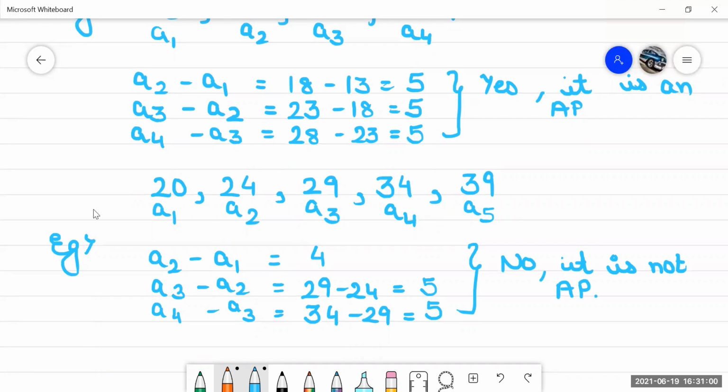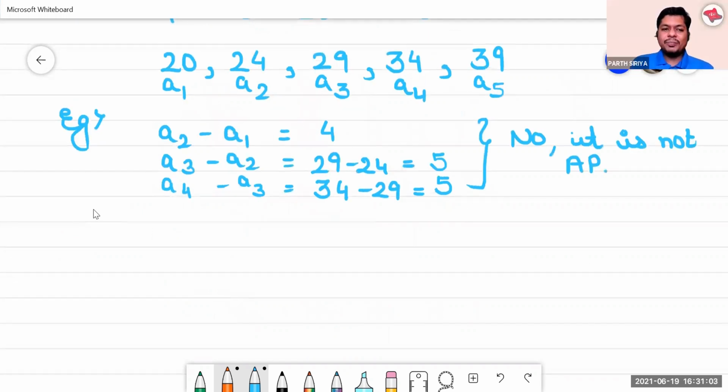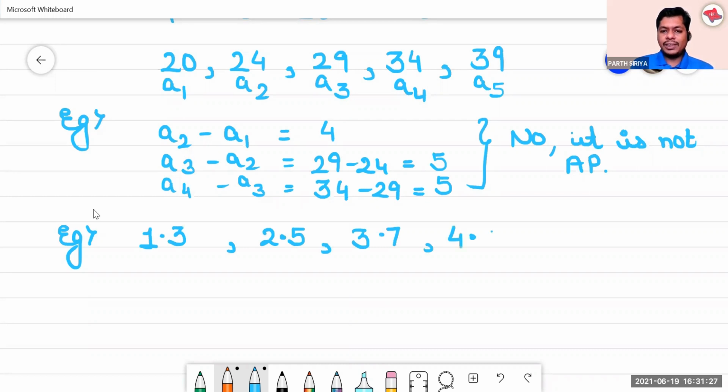No, sir. Now this time it's going to be a bit tricky, क्योंकि अब मैं numbers थोड़े से change करने वाला हूँ. Instead of whole numbers, I'm going for decimal values. तो आपको decimal में check करके मुझे बताना है AP है या नहीं. ठीक है? The numbers are 1.3, then you have 2.5, then you have 3.7, then you have 4.9. These are the numbers. Okay, let me put up one more number, 6.1. Now you have to tell me whether it's an AP or not. So who is going to start first?